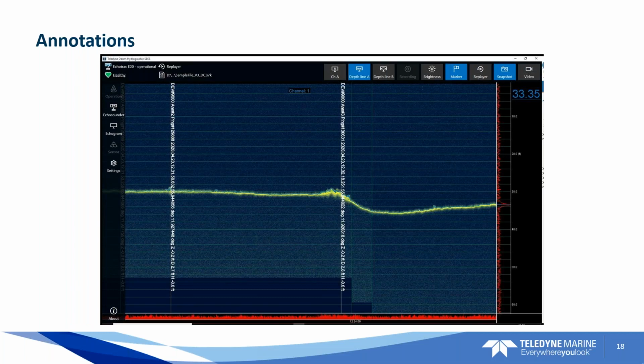The annotation for the echo sounder can come directly from the user in the user interface for the E20 by hitting the marker button, or it can be annotated by your software package, for example with a function key. I know, for instance, in HyPack, you can set annotation back to the echo sounder, and it can annotate based off distance and time. So that's helpful.